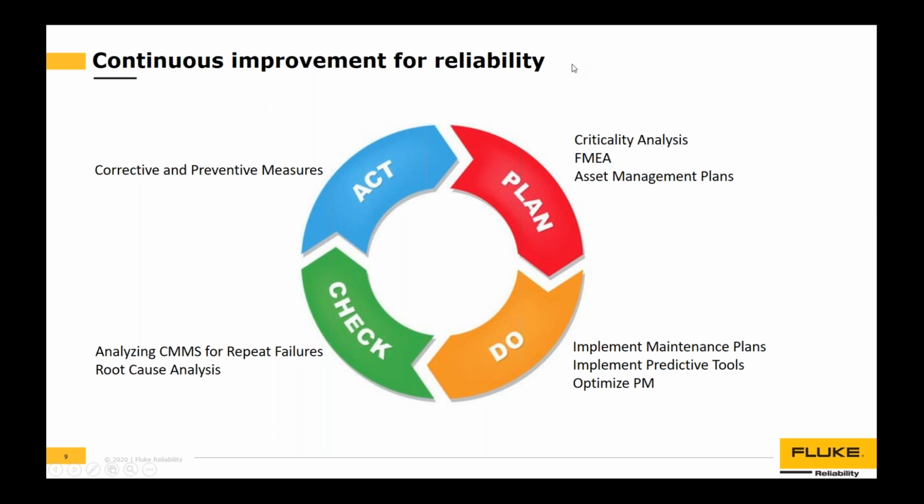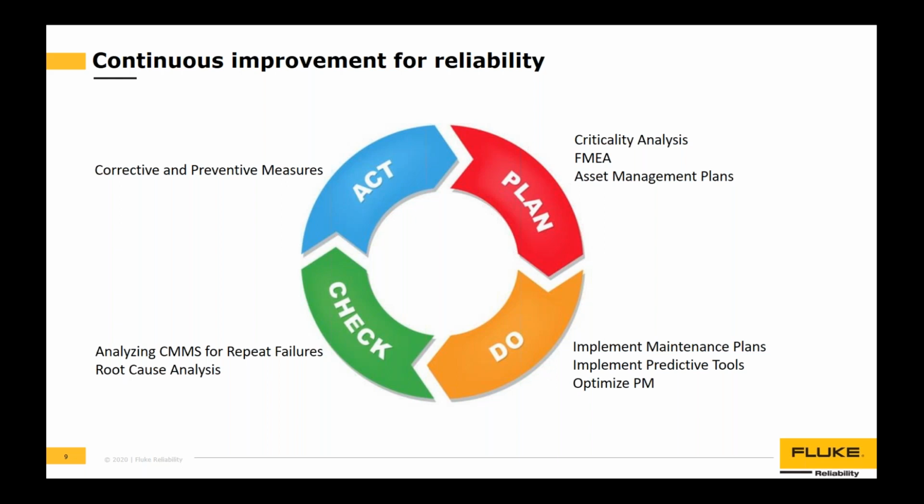But if you think about it, in the plan, do, check, adjust, or act, there's a couple of things that a reliability person needs to focus on. As you're developing your plan, which is your game plan, if you will, you're looking at analyzing the equipment and the assets that you've got for how critical they are to the organization. Failure mode and effect, understanding the impact of the failures and what the risks are, and then defining asset management plans on how you are going to prevent, predict, mitigate, whatever, how you're going to take care of this asset. And like I say, I tend to talk in terms of plants, but it could be municipalities, it could be pipelines, etc. It's how do you manage those assets and whatever the role of the company is.